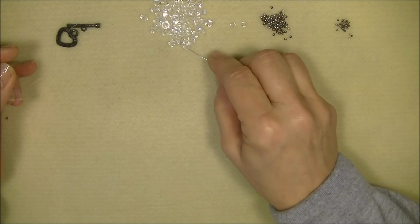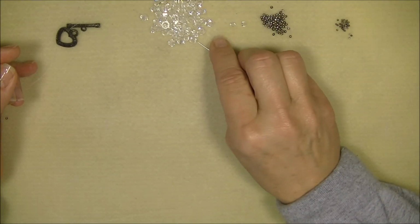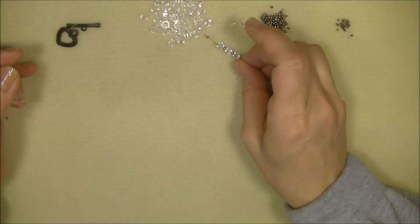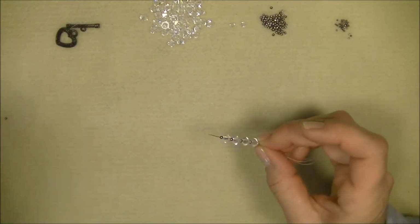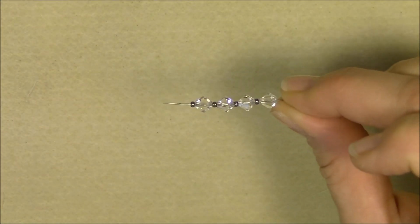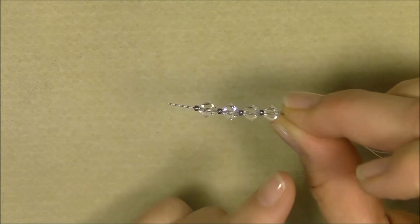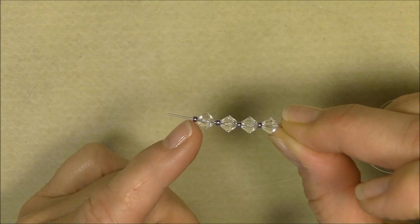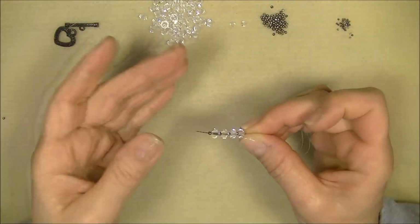Okay, to start this project, we will begin by picking up a 6mm bicone crystal, an 11/0 seed bead, a 6mm bicone crystal, an 11/0 seed bead, a 6mm bicone crystal, an 11/0 seed bead, a 6mm bicone crystal, and an 11/0 seed bead. So what you will have on your needle will be 4 6mm bicone crystals and 4 11/0 seed beads. Start by picking up a 6mm bicone and end with an 11/0 seed bead. We're going to bring these to the end of the thread.